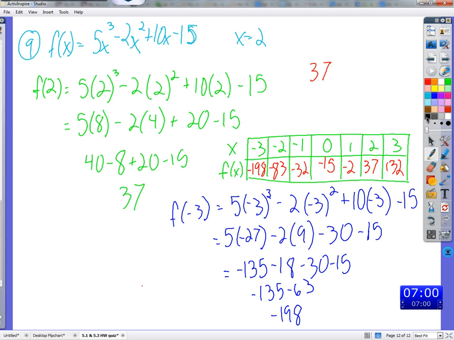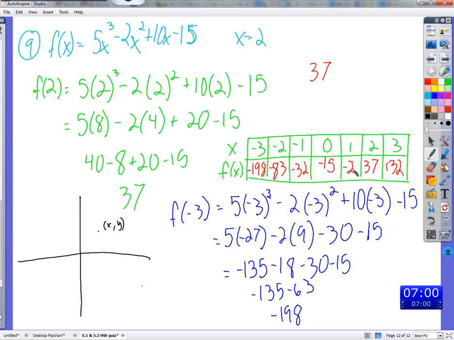Let me explain what end behavior means. When we talk about the word end, that end is referring to the graph of this function. Remember that the graph is just all the points, x and y. When I put in this x, whatever it is, I get out this y value and I put a point right there. If I put in the x of this point, then I'll get the y of this point. Here's an x. If I put in this x, negative 3, I get out this y, negative 198.